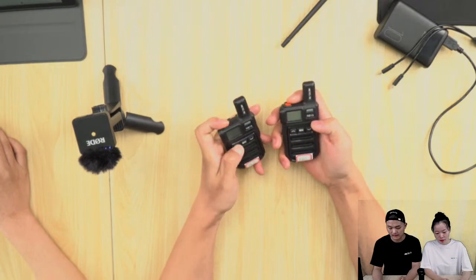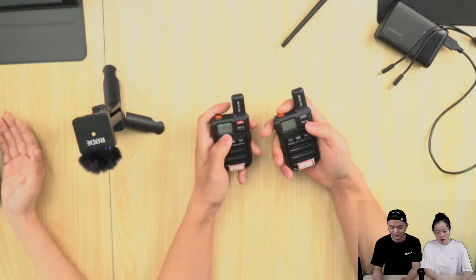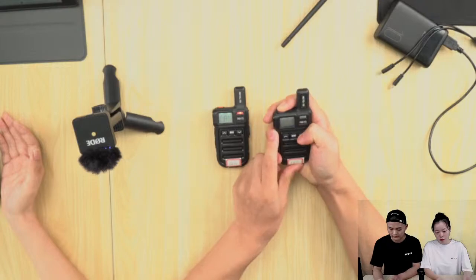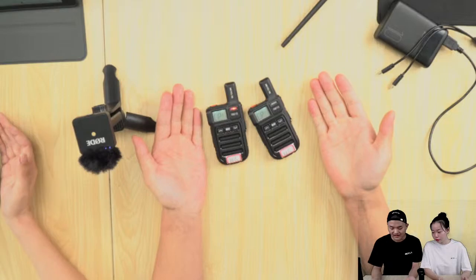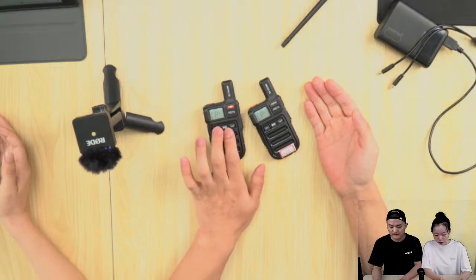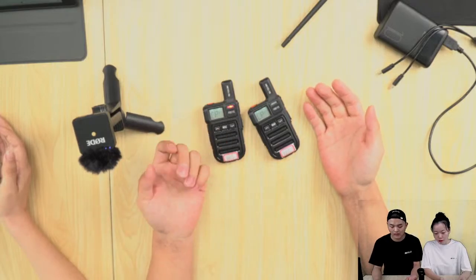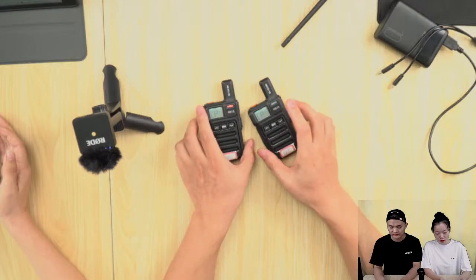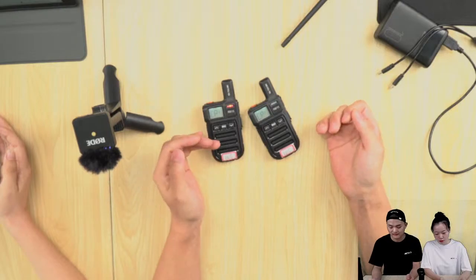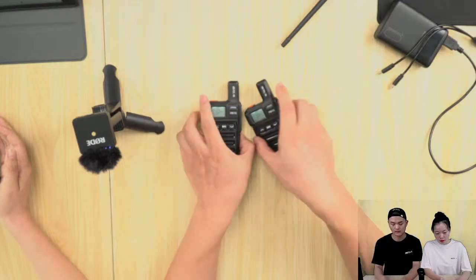Push the down button, and it has a screen like this, and then they start copying. So copying this one's frequency, CTCSS and DCS. And if you have lots of RB15, you can use this to copy the frequencies and the CTCSS and DCS. So you can communicate easily, and it saves lots of time for you.